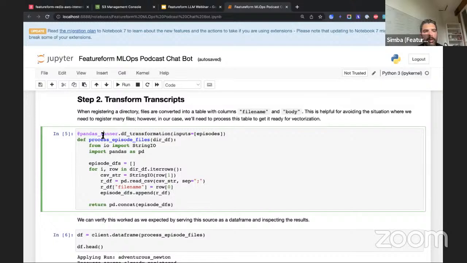Featureform will run it for you. You can set up a schedule. It will store and index the code or the features and transformations for you, so you can reuse them, you can share them, etc. So if you're working on a team.